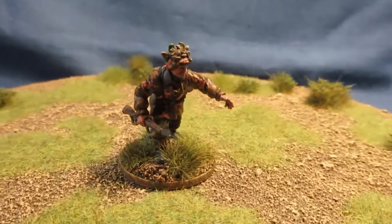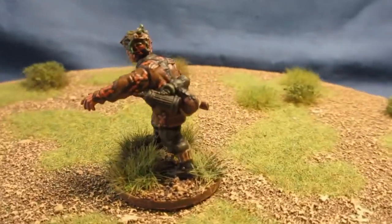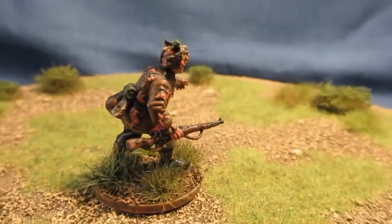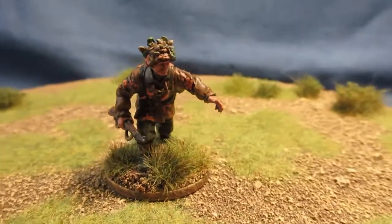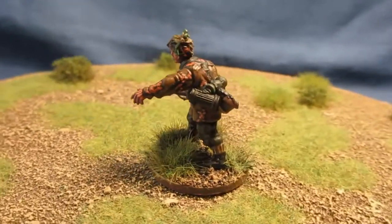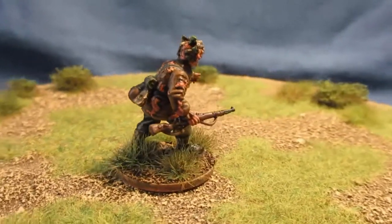I think more practice, perhaps with some other colours, slightly lighter coloured oranges, and maybe a slightly lighter brown. But yeah, that's my first camo. That's the Eichentarn oak leaf pattern. That's the autumn one. I'm going to try the spring or summer one next, which has the green. I think that'll be my next attempt.